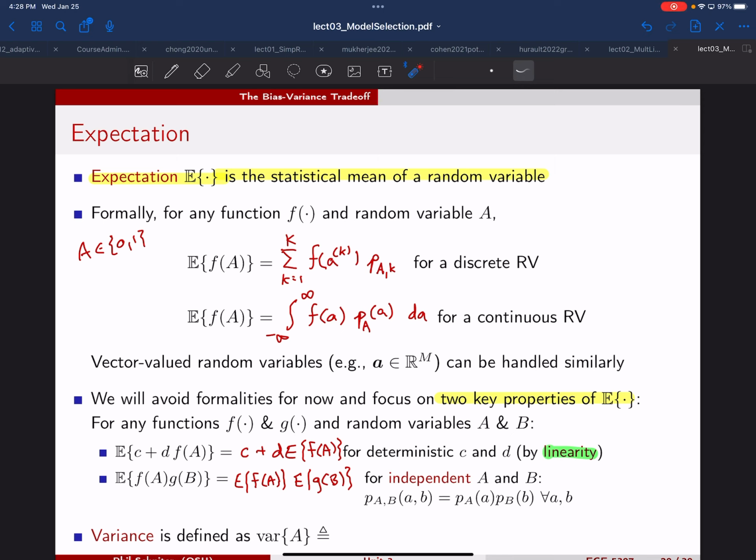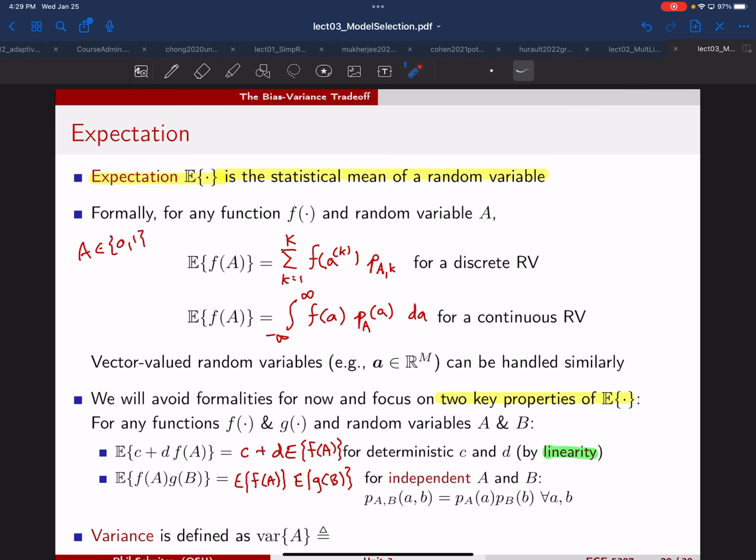So one extreme example of that would be where A and B are the same. Whatever happens to one happens to the other. In that case, you can maybe see that the expectation of A times A, or A squared, should not be the same thing as the expectation of A times the expectation of A. In other words, taking the expectation of a squared quantity is not the same thing as taking the expectation and then squaring it. We saw a lot of stuff like this when we worked with sample averages. All the same intuitions work with statistical averages. Okay, so all right, any questions on that independence property?